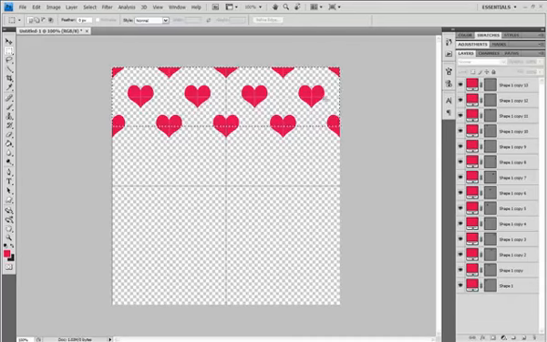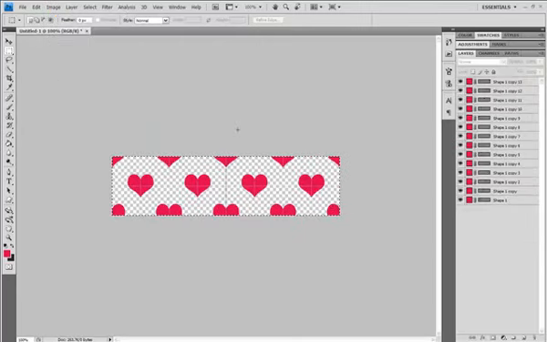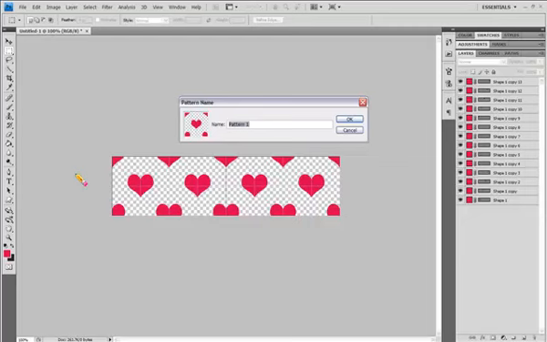I hope you understand what I'm saying. It's just making a repeating pattern. And then I'm going to go here and hit Image, Crop. And there you go. You have your pattern. You're going to go to Edit, Define Pattern, and I'm just going to type in hearts and hit OK.